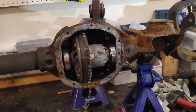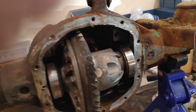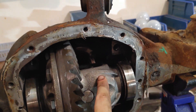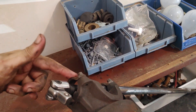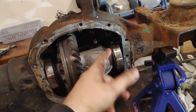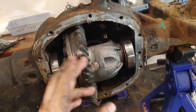My carrier was stuck, but I came up with a contraption to get it out. You can pry between the casing and one of these ribs, but you need to stop the carrier from rotating. Just jam a breaker bar in your pinion through the yoke — then you can pry on this all you want without it simply spinning, and that will allow you to pull the carrier out.